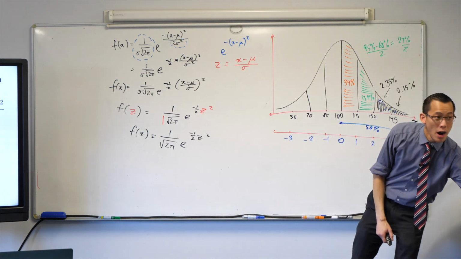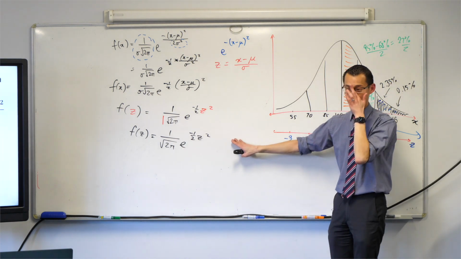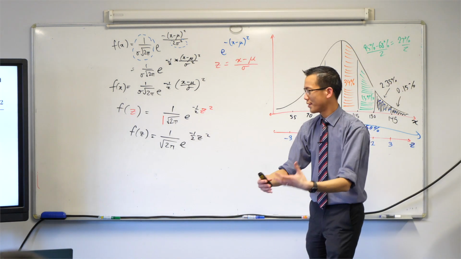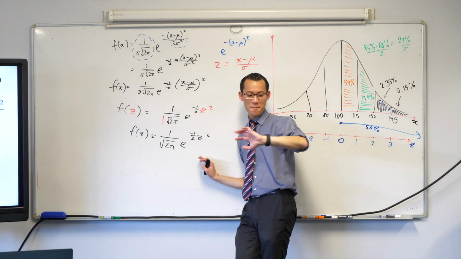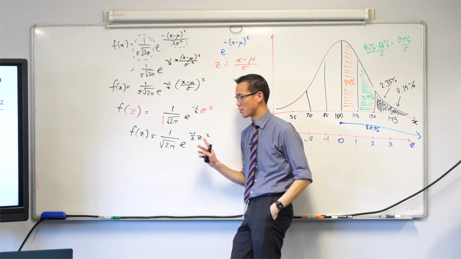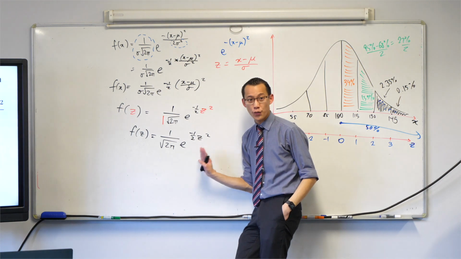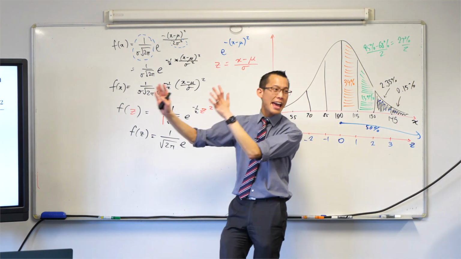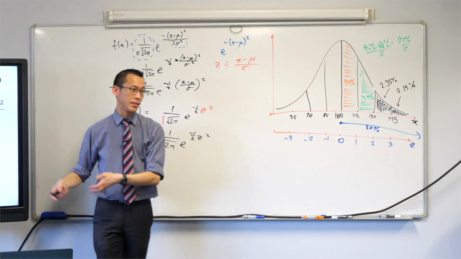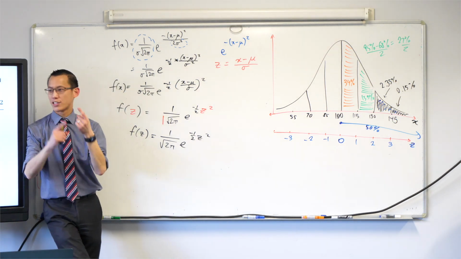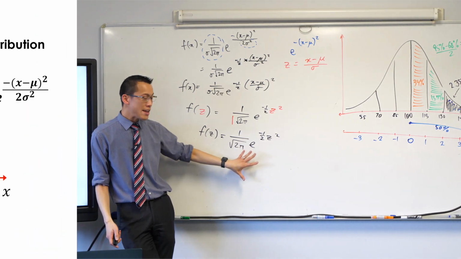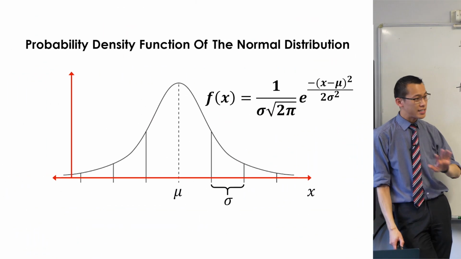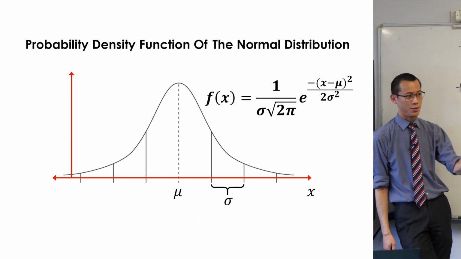Now, I know this looks terrible, but you have to find the beauty in it. Well, this is the thing. Here's my pitch for you, in 2 minutes or less. This is beautiful because it fits every single thing that we wanted about the normal distribution. It's got the symmetry, it's got the right location, it's got the right size. Even though it is complicated, it does everything I want it to.